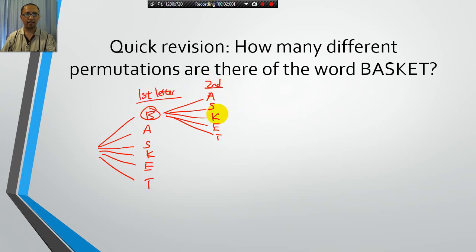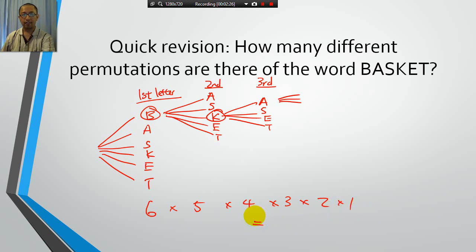Alright, that's your first letter, that's your second letter. And let's say I pick this, then how many options do you have left? A, S, E, T. You have four options left for your third letter. So in total, how many options do you have? You have 6 times 5 times 4 times 3 times 2 times 1, because you can keep going. And then, so in total you have 720 permutations, which is the same as six factorial. That's the factorial symbol. Six times five times four times three times two times one. Now, that's for the word BASKET, because it doesn't have any repetitive letters. And this 720 will work for any six letter words without repetition.